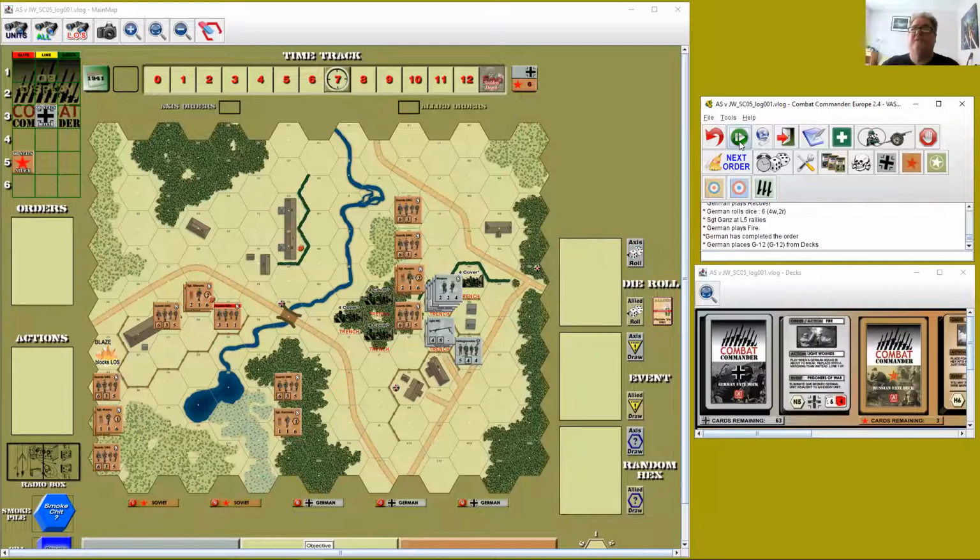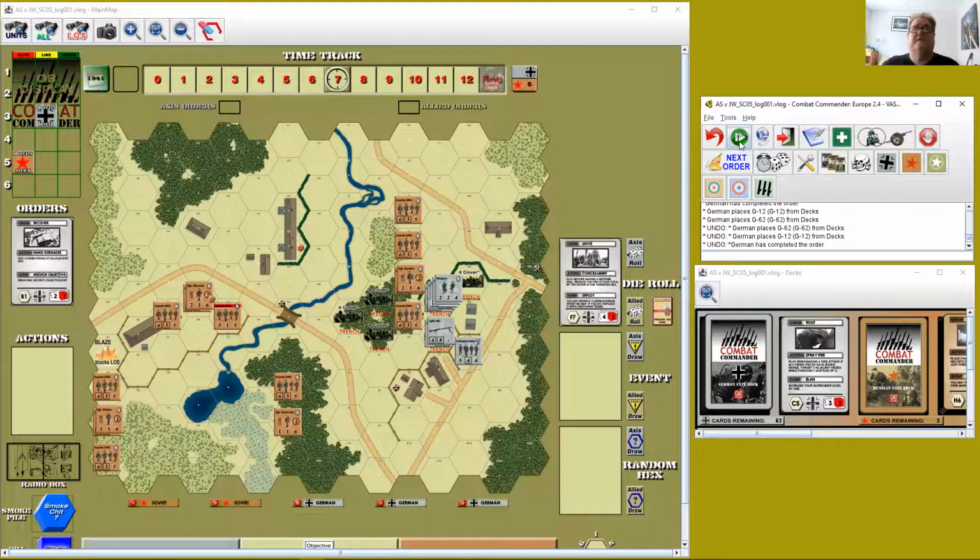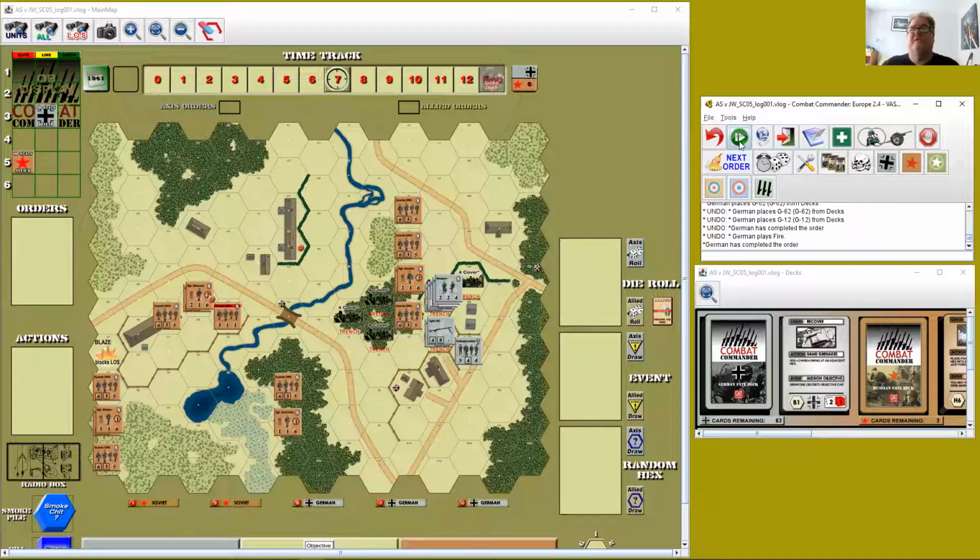German plays a fire. I think we had a bit of a problem with the unit there, so we worked out the correct fire. No, still not right. We had to go back to the recover. German completed the order. Then he played a fire, then activated them all. So at this point, I'm thinking, ooh. Okay, and he threw his satchel charge.